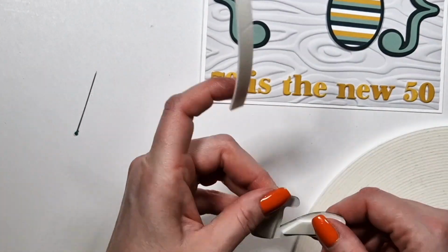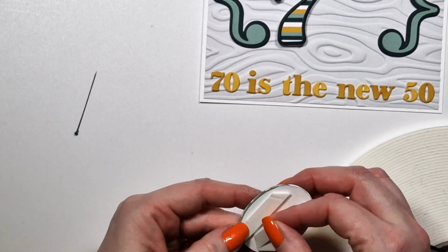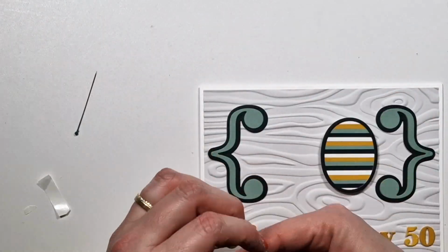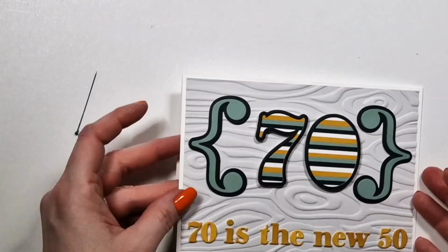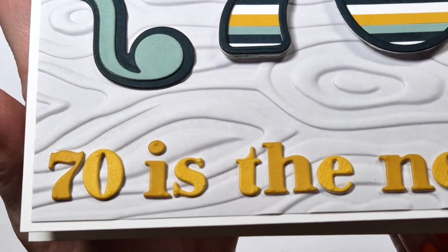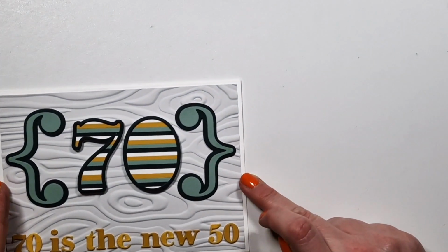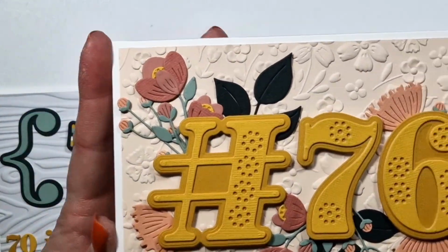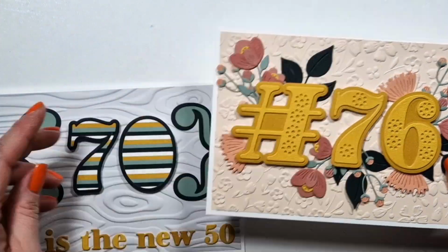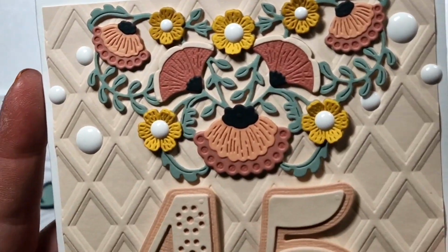So, there's really not much else I can say about this card. But masculine cards, I don't know, they are not my forte. So I'm adding foam tape to create a bit of a different dimension, because I really don't have anything on this card. I really would need flowers, but okay. So anyway, I hope that I could give you some ideas how to use these, but I'm sure you guys will have much better ideas as well.